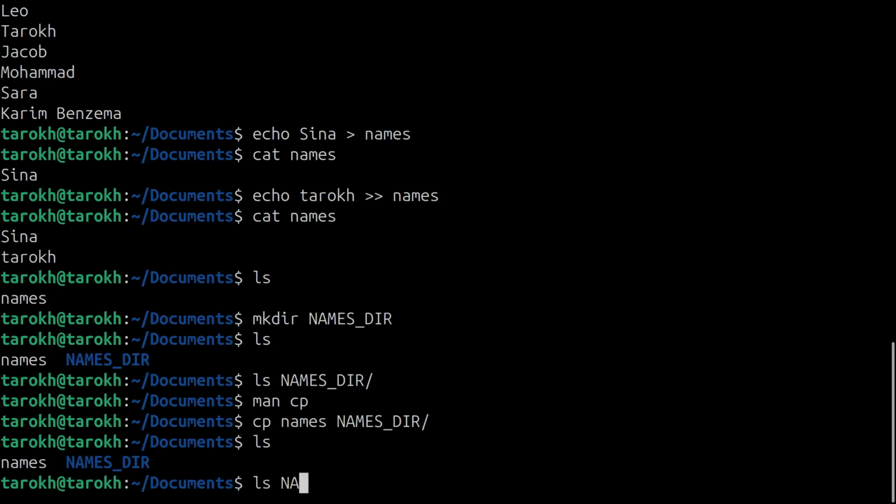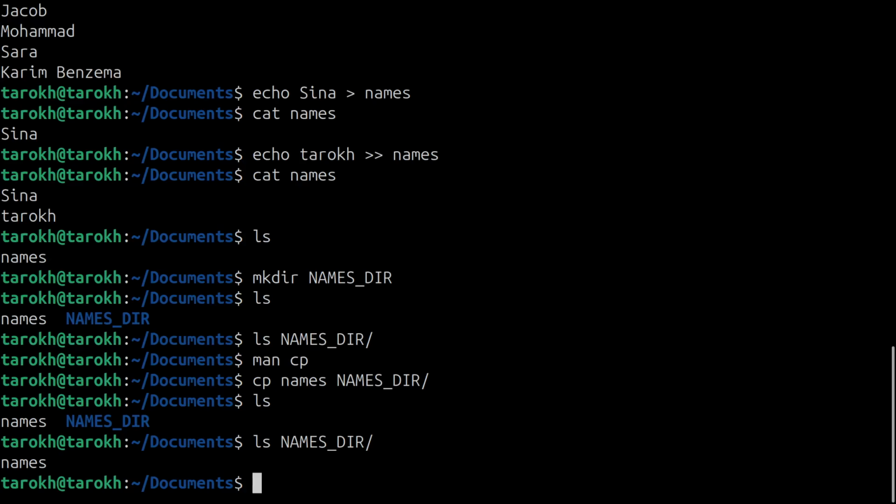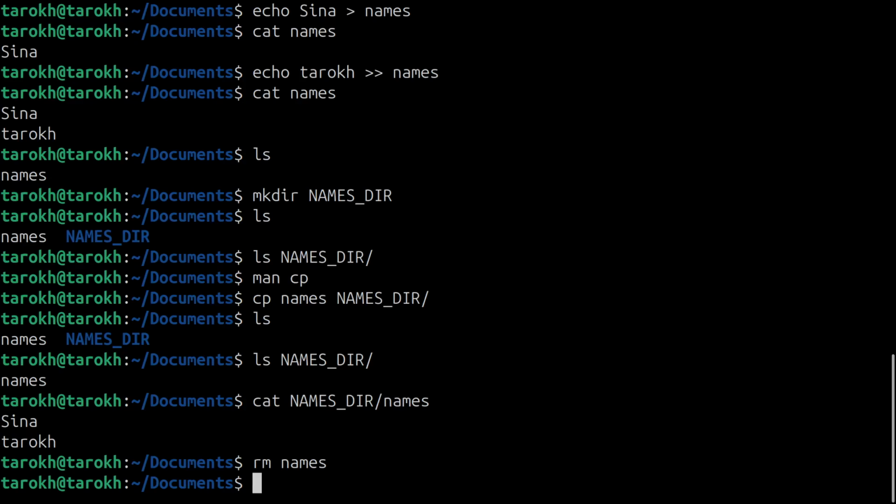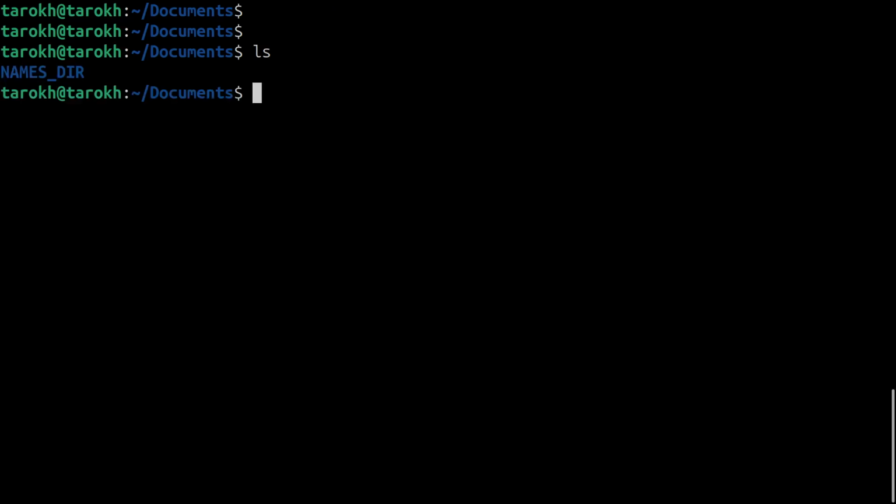So if I ls names dir, I can see names there as well. So it means if I say cat names dir names, there's a copy of the file inside the names directory. And then I can remove names here because there's a copy of it.